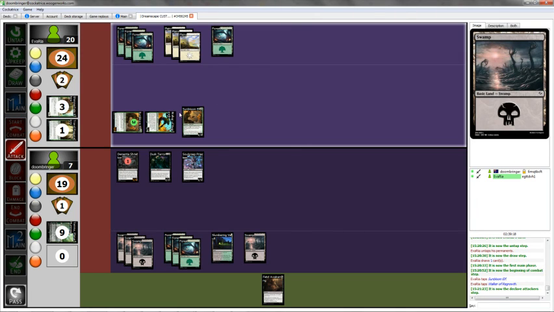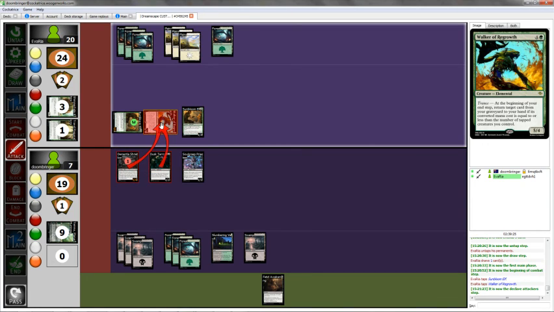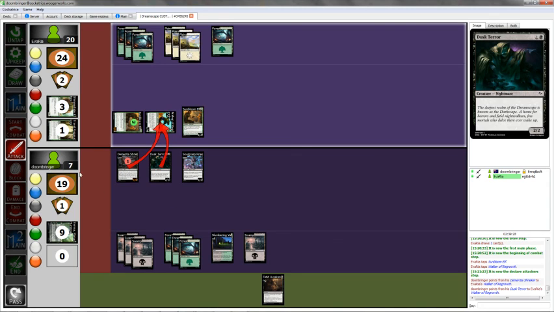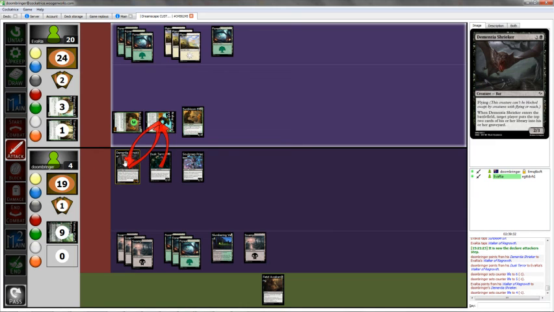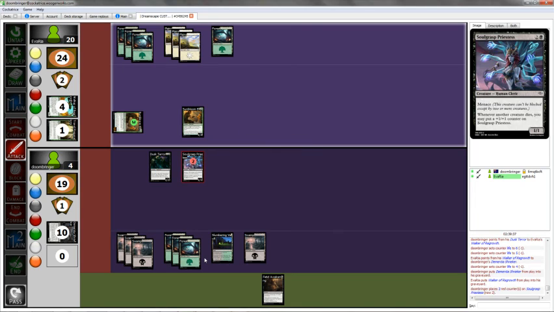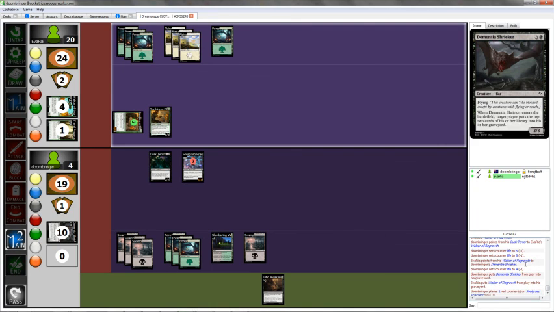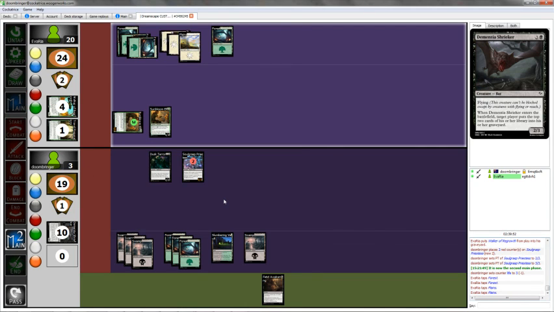Okay. So I think here I have to double block the walker, right? Yeah. And take four. And I will, in fact, trade with fire. Yep, so you kill that, the walker dies, Soulgrass Priestess gets two counters. I'm down to four. Four? Is that right? Three. I'm down to three.